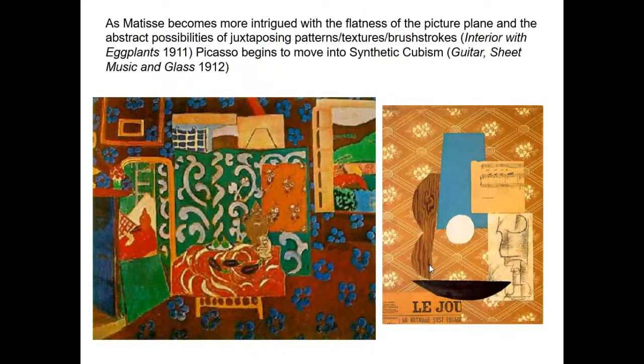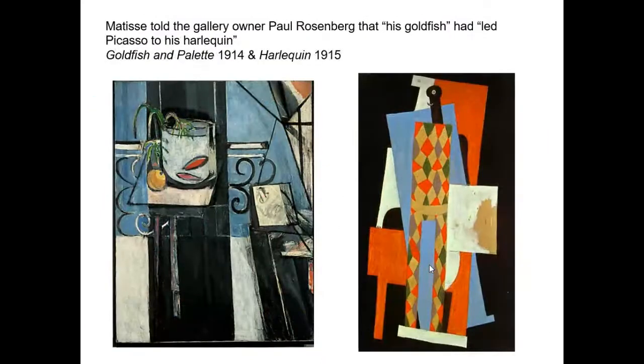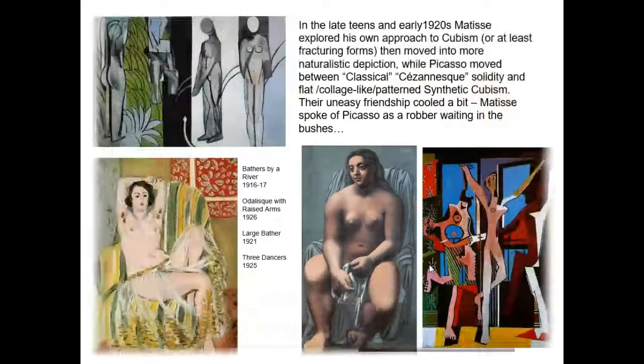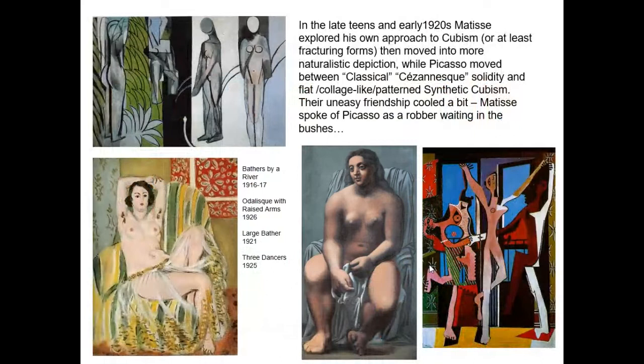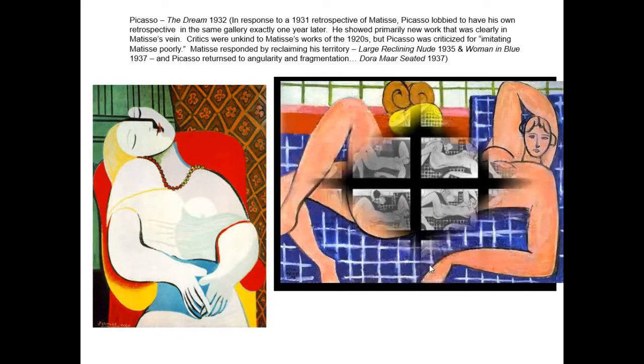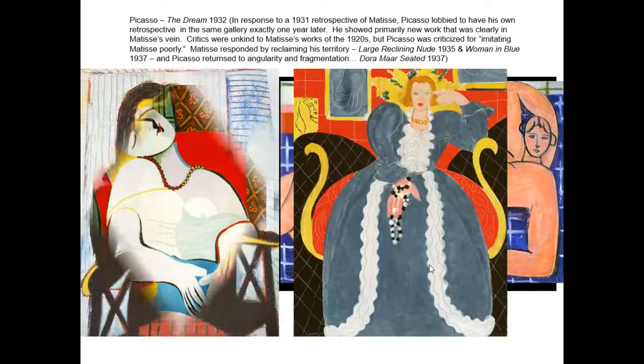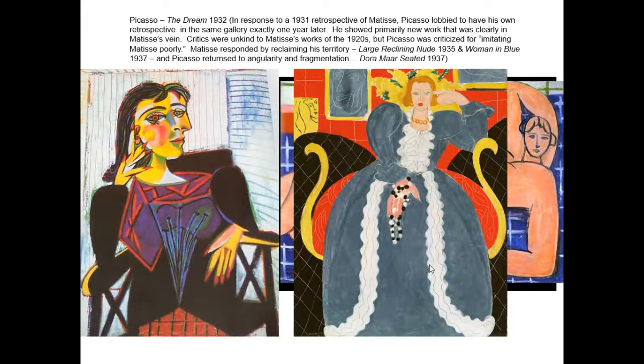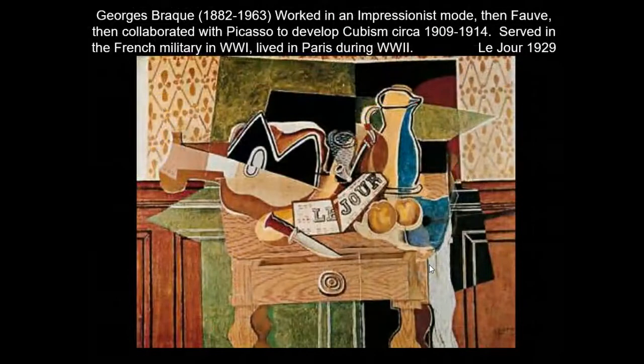We see Matisse's interest in pattern being kind of influenced by Picasso and vice versa. We certainly see them having a rivalry about this kind of Cubist, flatter, abstract style in the middle of their careers, changing from flat to three-dimensional, also in the middle of their careers, back to their home base, with Picasso sort of imitating Matisse's style for a time before swinging away from it to his signature broken, rearranged elements.